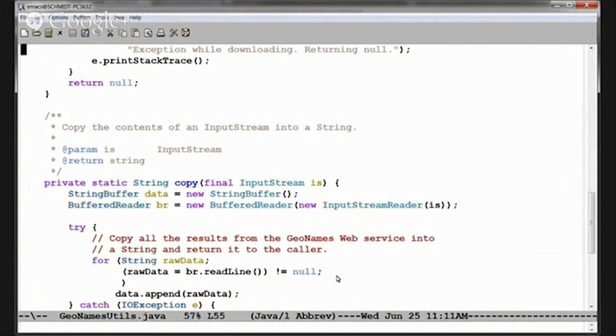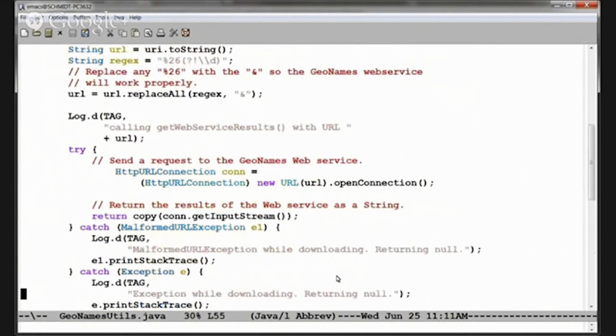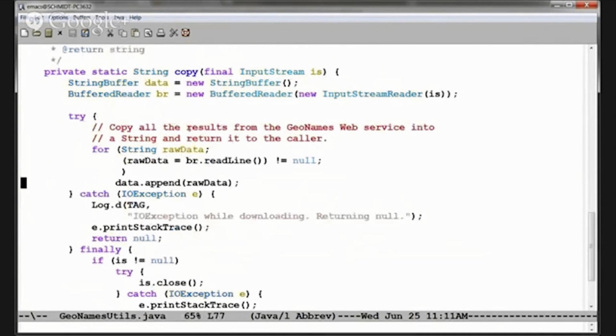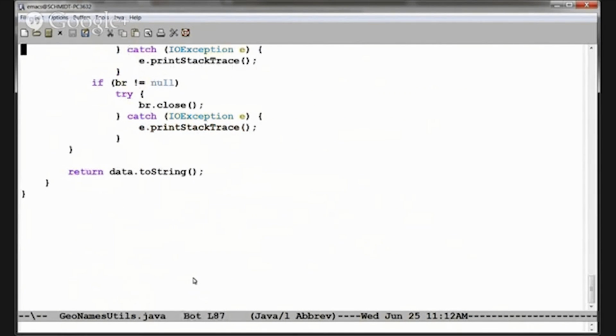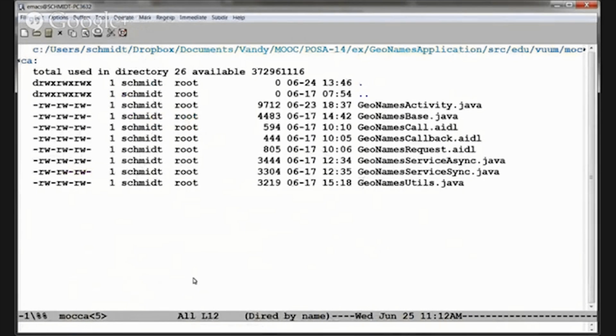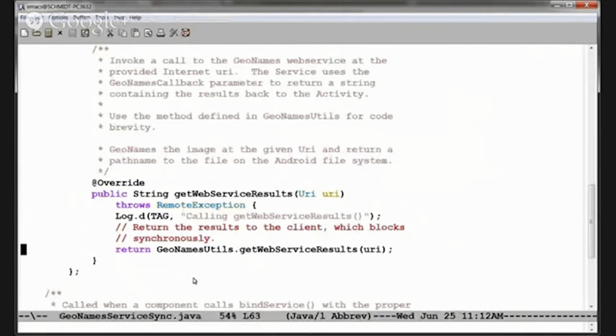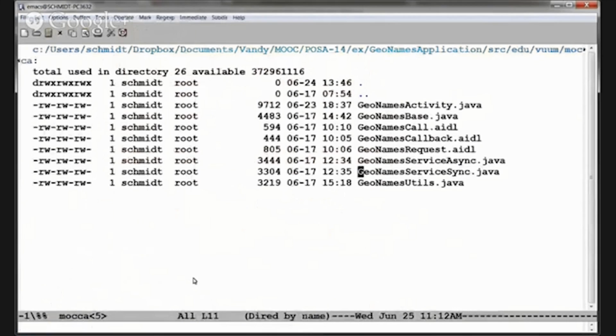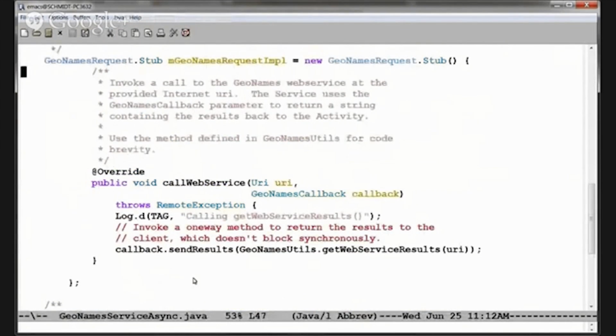Then we take that HTTP URL connection, and we copy the input stream, which is the contents that come back, into a string, as we show down here. Then we send the string back to the caller. As you can see there, that's either going to return here as the return result from get web services results, or it's going to be called back as a one-way callback method called send results on the callback object.